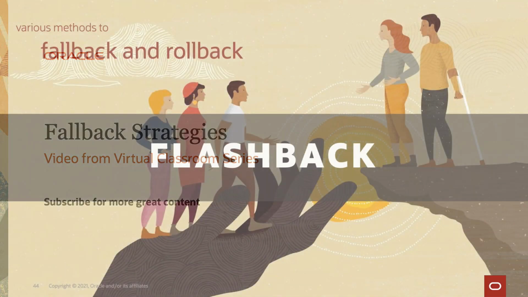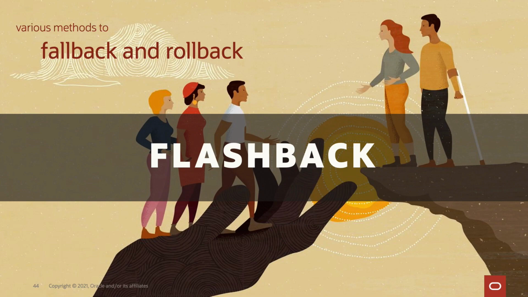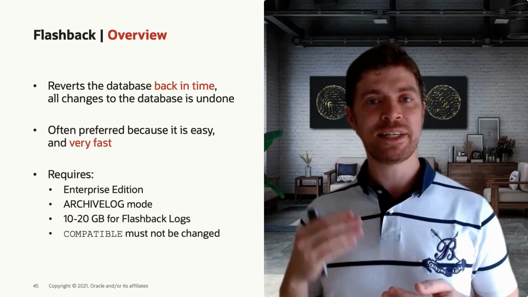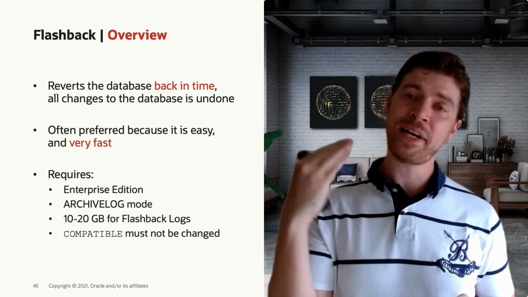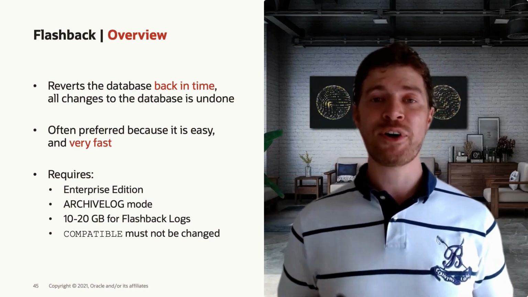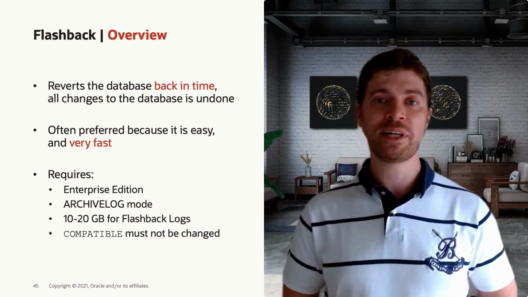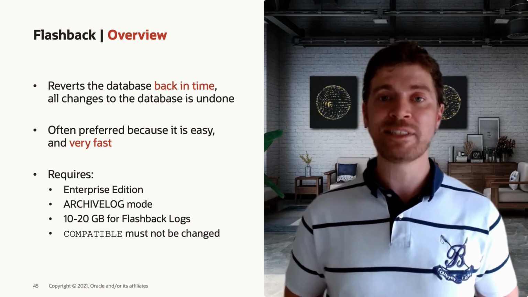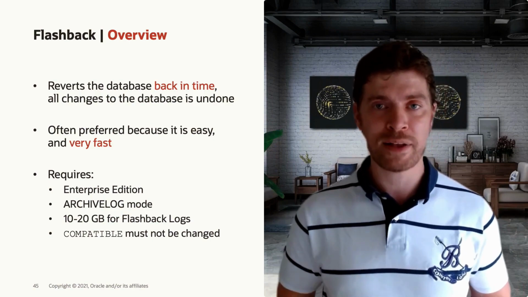And this one is a very good and recommended one because it's very fast and it's going to revert back in time all the changes that happened in your database. So Flashback is a very cool technology we have in Oracle database. You should rely on that as one of your rollback methods.